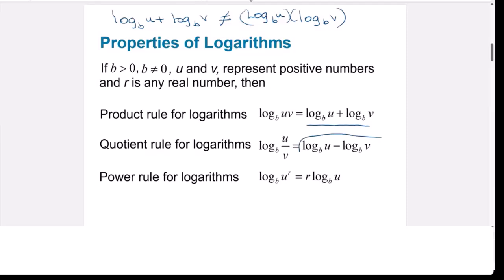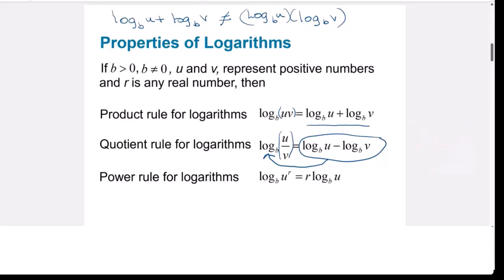If I have a subtraction, I see people put them together as log base B of U divided by log base B of V. That again is not true. Notice we're going from two logs on this side to one log, not to two logs. So this is really important to remember, that we're not multiplying logs or dividing logs, just the values that are inside the log.